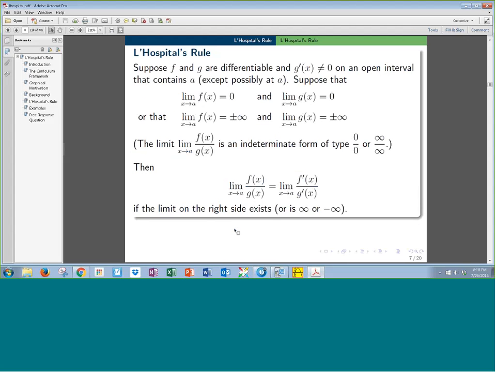On the next slide, I think I've given you L'Hopital's rule. If we have an indeterminate form of either 0 over 0 or infinity over infinity, then L'Hopital's rule says the original limit is equal to the limit as x goes to a of f prime divided by g prime. I'm going to pause there for a second and mention another common error we see on the exam and in my class: students get this confused and think, oh, I've got a quotient, I've got to use the quotient rule, and of course that's not true. We take the derivative of the numerator separately, and we take the derivative of the denominator separately.